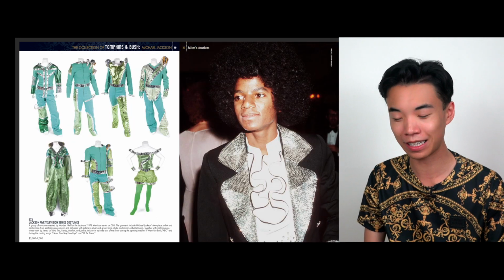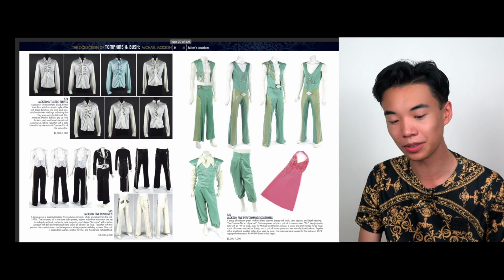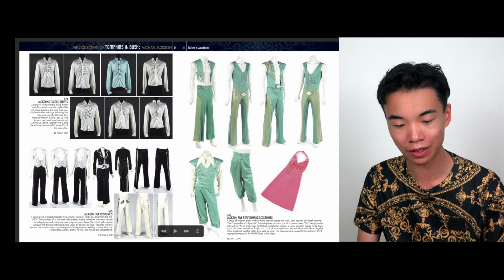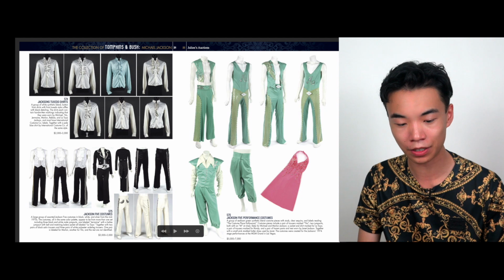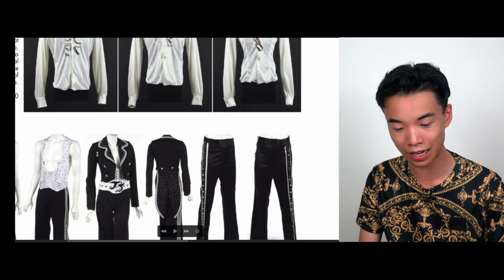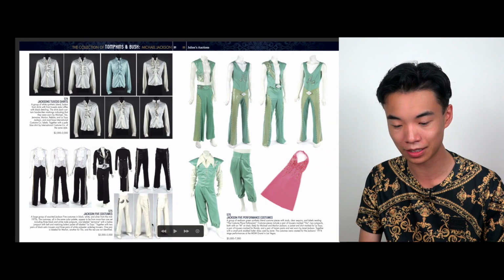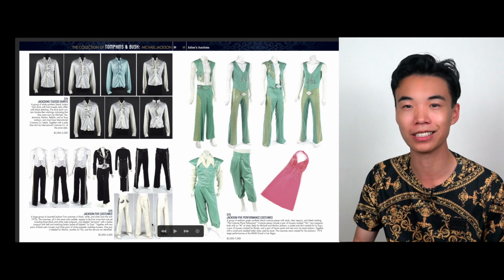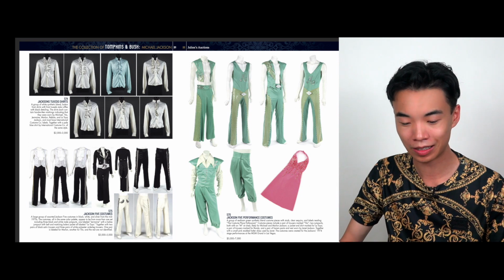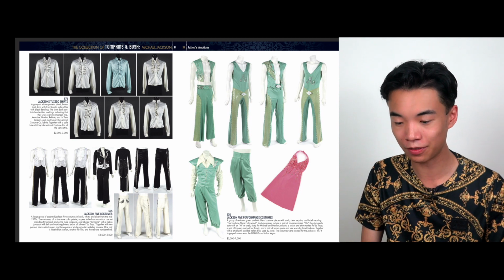Green, not really my color either, but I do like this tux that a young Michael Jackson is wearing. Now these are cool tuxedo shirts. What I meant, white synthetic blend, button front shirts with front tuxedo style. Those are really cool shirts. There's even like a J5 encrusted belt. That's cool. Also like the trousers. You can see that from an early age, the trousers had that awesome sequin stripe on the side. Then again with the green, not a fan of the green.